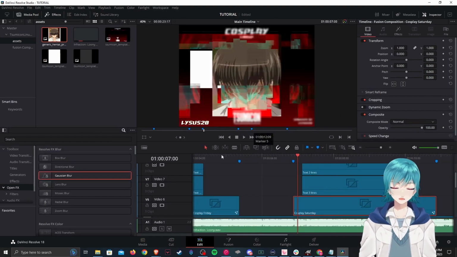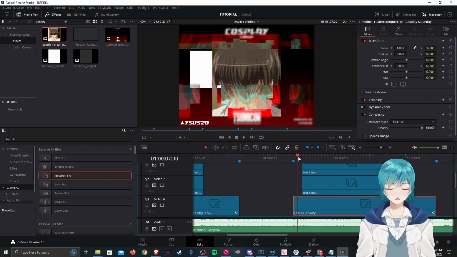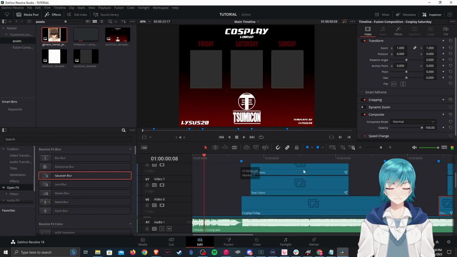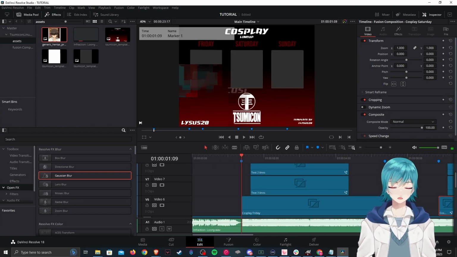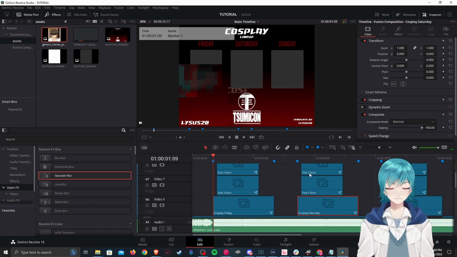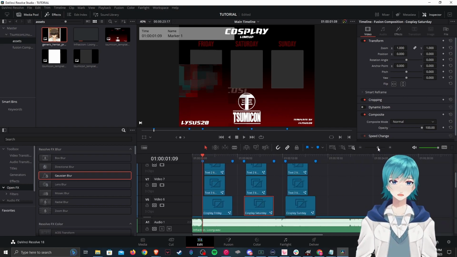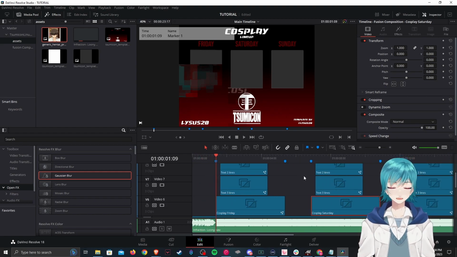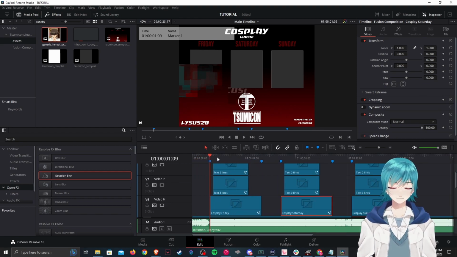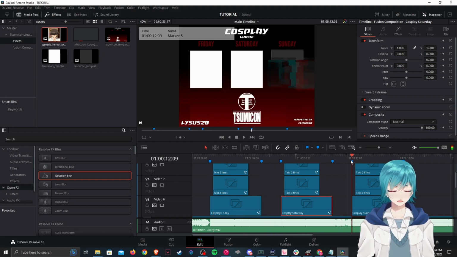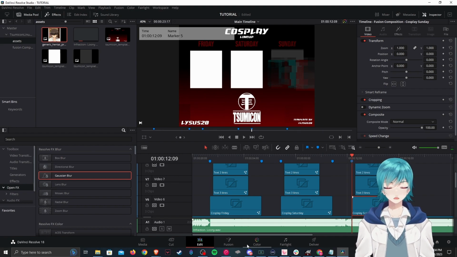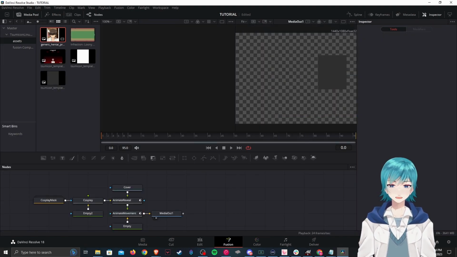And then we go back to edit. And then if you're going to want to scroll, you can also scroll out by holding onto this and dragging in and out, or you can hold Alt and use a scroll wheel. So I recommend you kind of zoom out a little bit. So you're going to want to drag the playhead to the beginning of this clip or at this marker. You're going to go to Fusion and do the same thing once again.